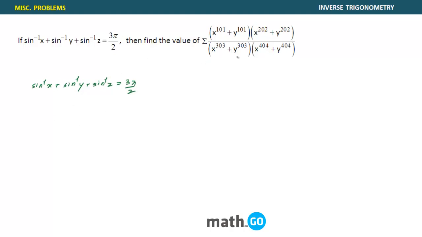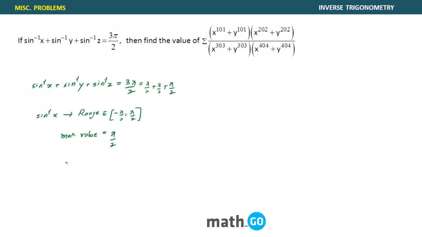I'll talk about what this complex statement is, but before that, let's see. What is the range of sine inverse x? Range means the values it will return. Yes, we know that the range belongs to minus pi by 2 to pi by 2. That means the max value that it will return is pi by 2. And here you can see that three terms are being added and their value is 3 pi by 2, which is nothing but pi by 2 plus pi by 2 plus pi by 2.